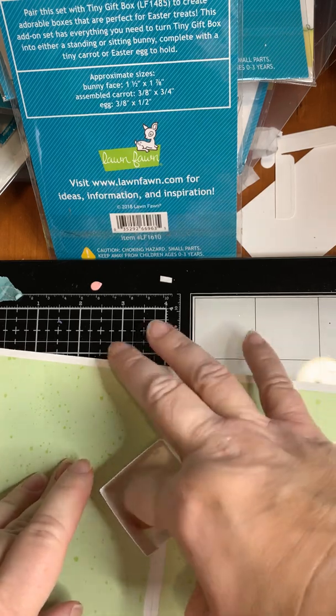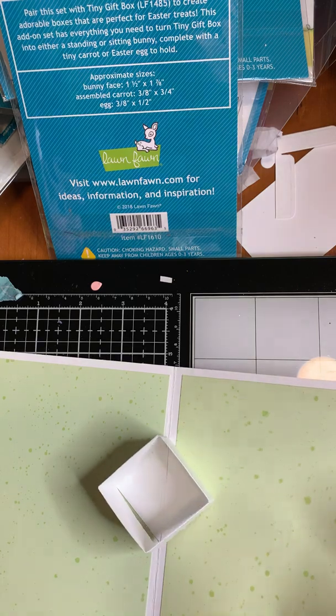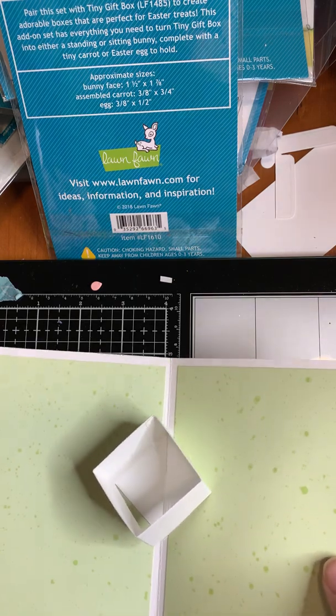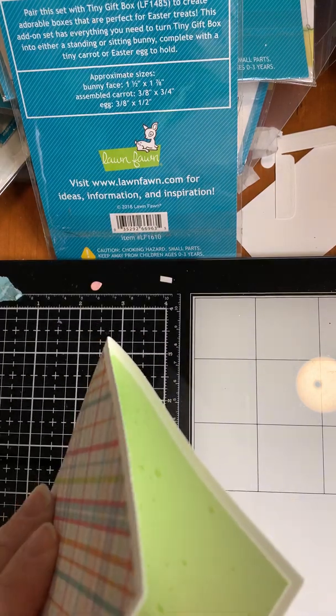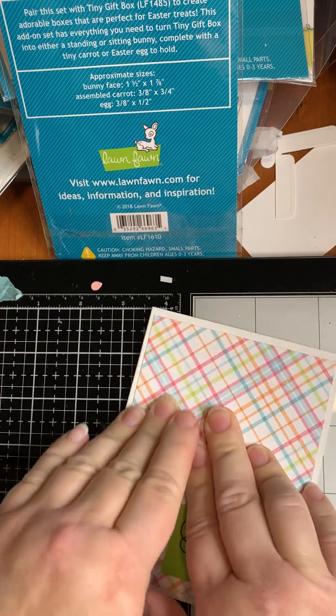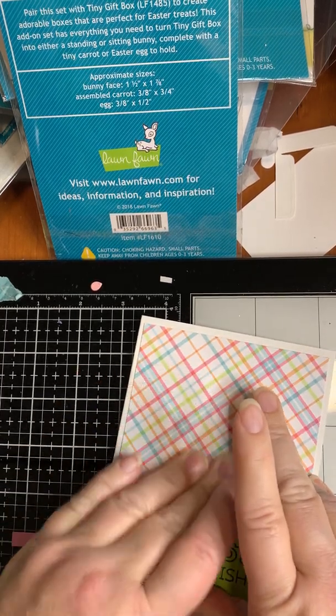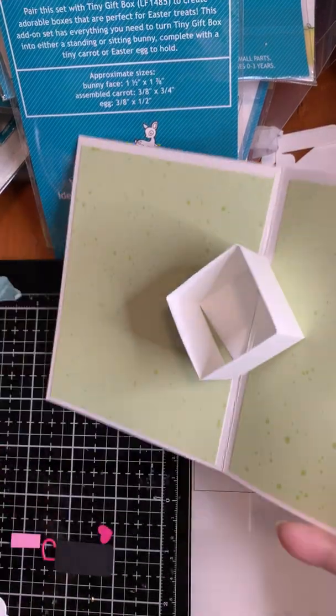Set everything down. Now I did not decorate this one to start out with, and it'll be okay. Again, it may be just easier to do that, but I'm going to go ahead and fold and just push that into place. And we've got the start of it.